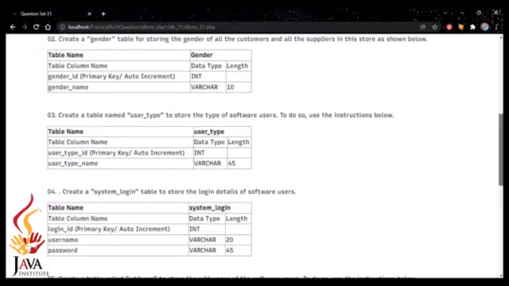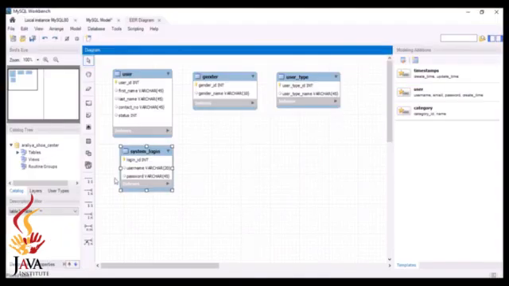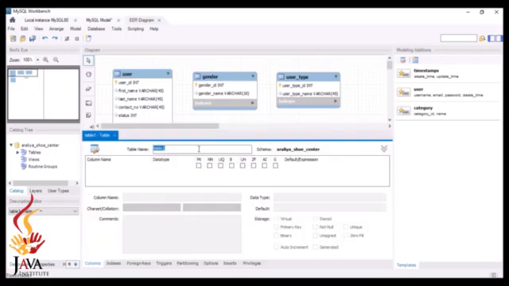Now let's go to the fifth question. Here they have told create a table called address to store the address of software users. To do so, use the instruction below. So that means we have to create a table called address. For that, we have to create these columns. Address.